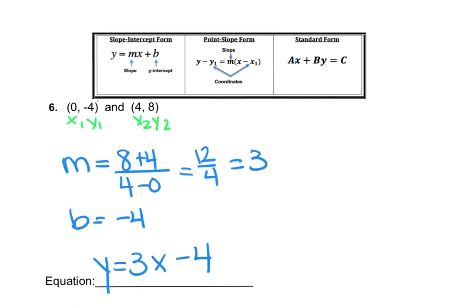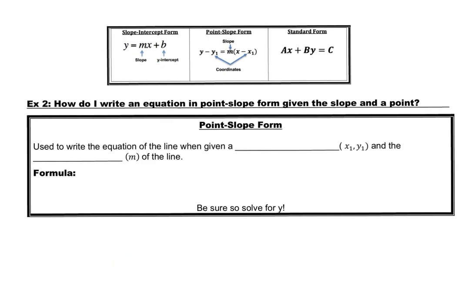All right, so finding the slope, you took 8 minus negative 4, so it'd be 8 plus 4, and then you would take 4 minus 0, and then you would have 12 all over 4, and that could be your slope, or you can simplify it to 3. And then our y-intercept, because x is 0 here, our y-intercept is negative 4, and so when we plug it into the slope-intercept equation, we have y is equal to 3x minus 4.